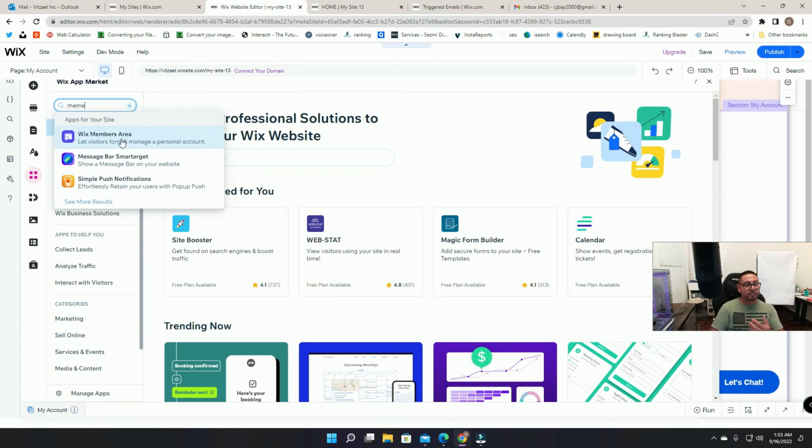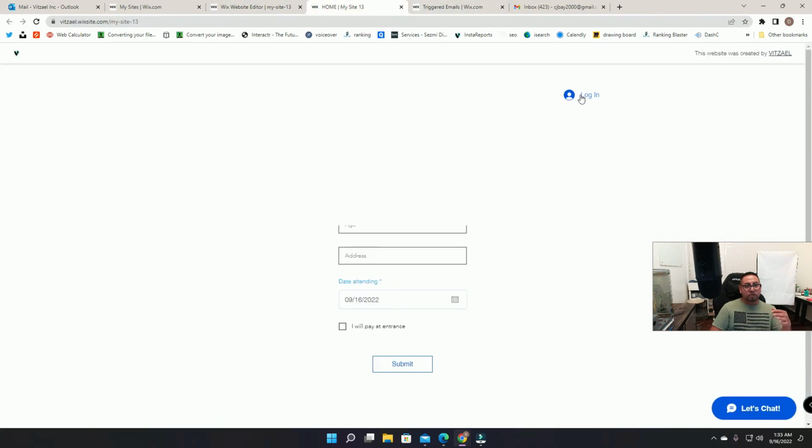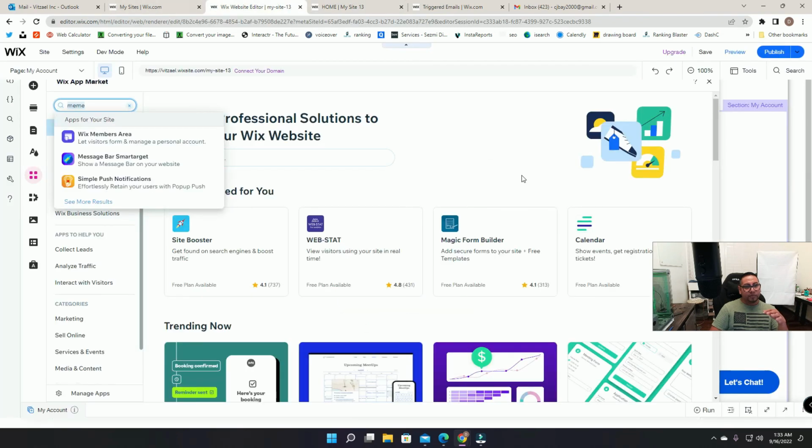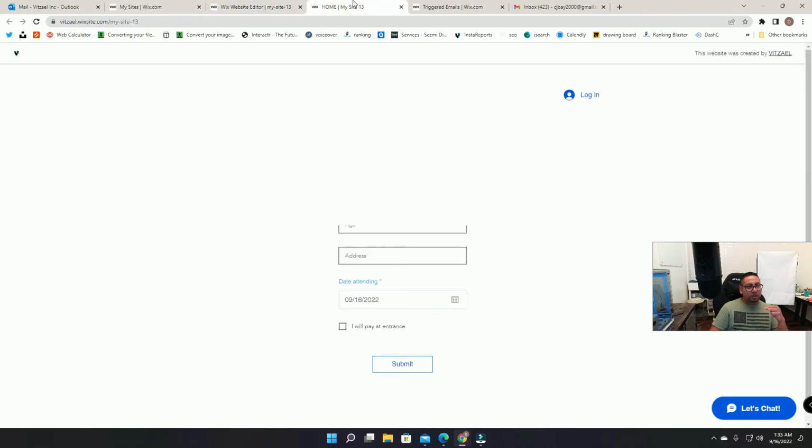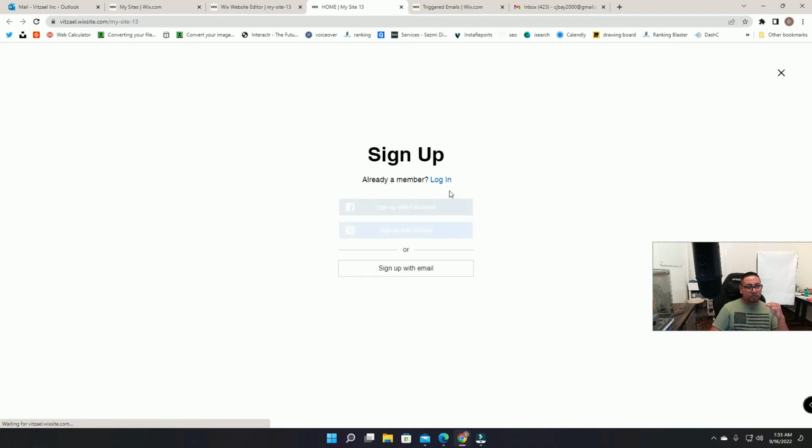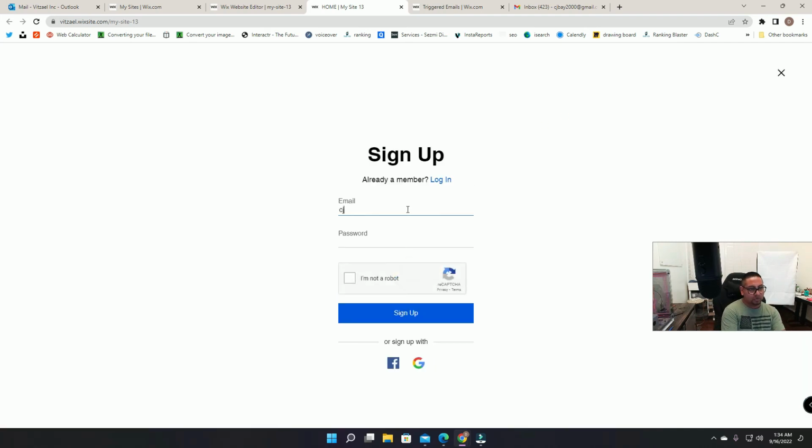If you're using a custom website build, then you're not going to use this. You're already going to be able to access the login page just by adding the custom code. So in this case, to simplify, just use the members area if you have a regular website. So once you do that, you should be able to see this button right here. Let me close this really quick, and then I'm gonna refresh this, and I'm gonna just click here, gonna do sign up, and we're gonna do cjbay@gmail.com. We're gonna do 1 2 3 4 5 6 7, and then sign up.